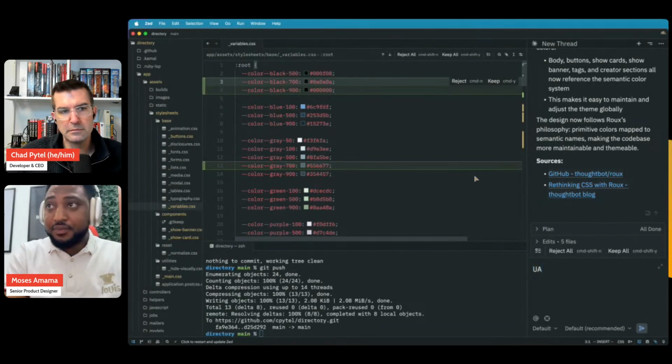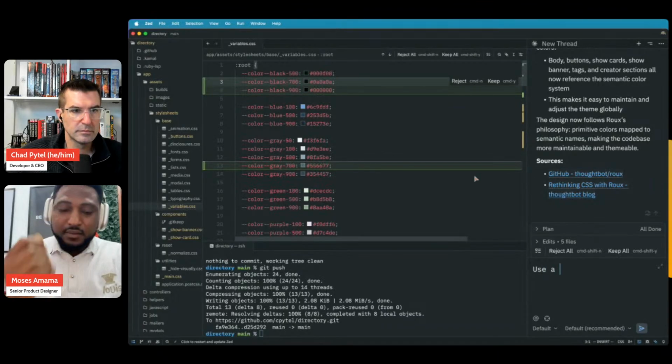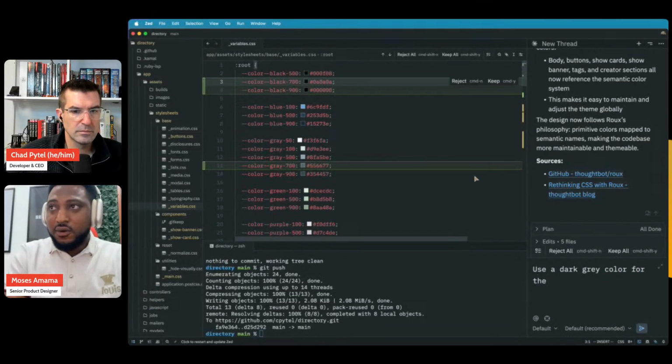Say, use a dark gray color for the background.